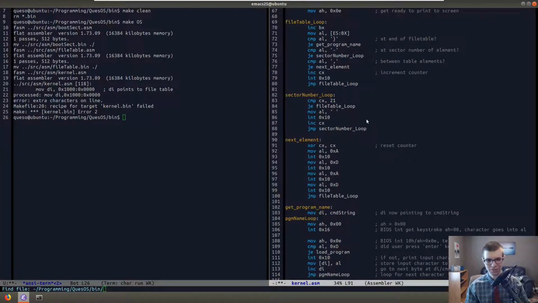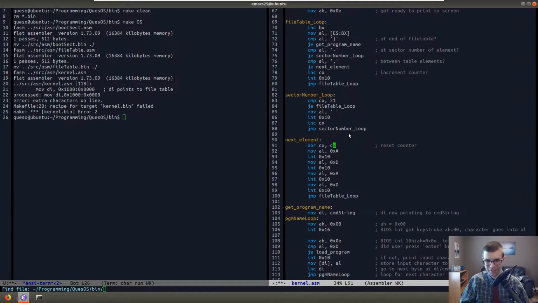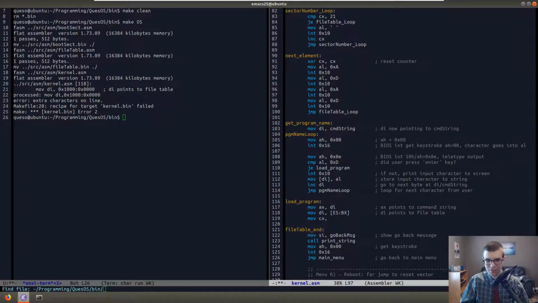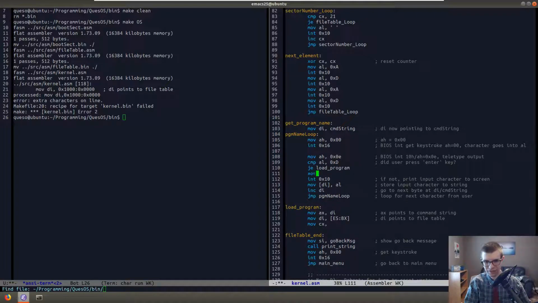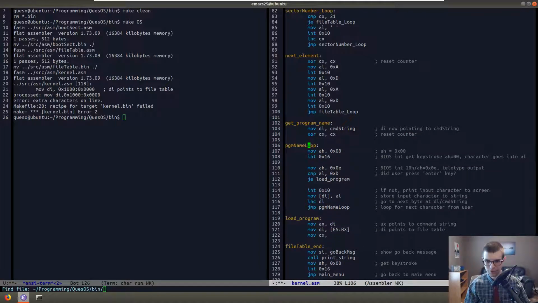So I need to use CX as the counter for our scan function, or our scan call, but I'm using CX already up here and it's being reset, and I need a way to store everything that the user does. Well, I'm doing that right here, right? Getting the keystroke. If they didn't press enter, I guess I'll increment CX here. Let's XOR, well, let's XOR it before we do this. Let's do it right here. All right, reset counter.